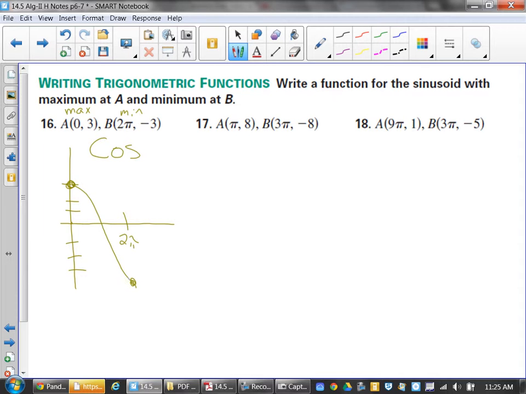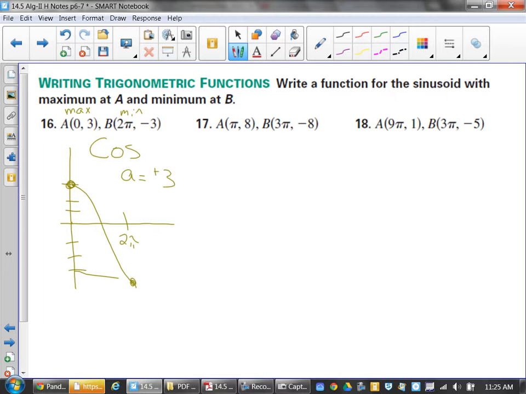So if there's a maximum and a minimum, if it starts at maximum, goes to minimum, we know it's got to be a cosine. Are the distances between the line y equals 0? Correct. There's no shift because the absolute values of the y coordinates are the same. So there's no k. We also can tell what your a value is. If it starts at a maximum, will a be positive or negative? It's going to be positive, so a is going to be a positive 3.